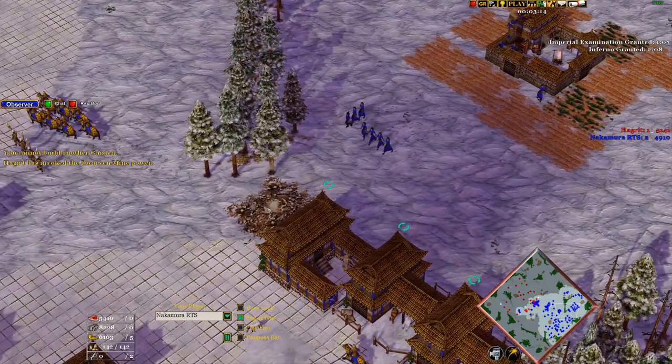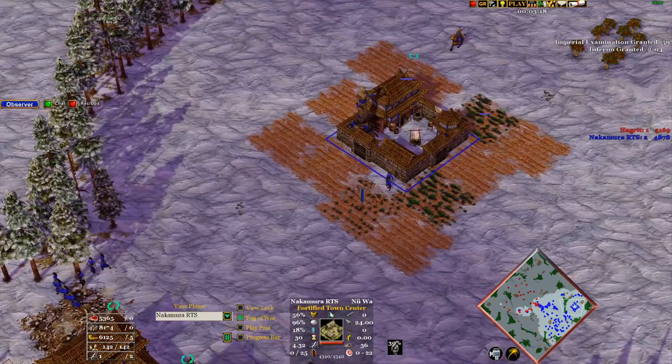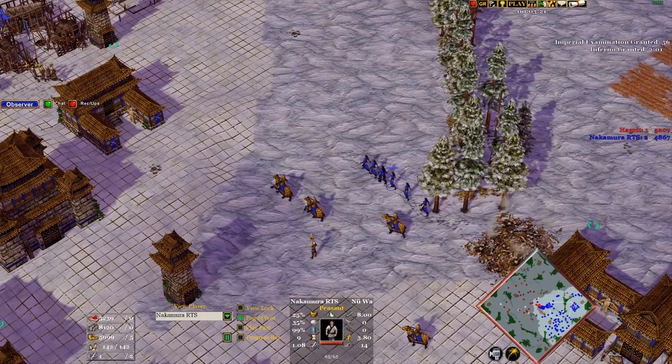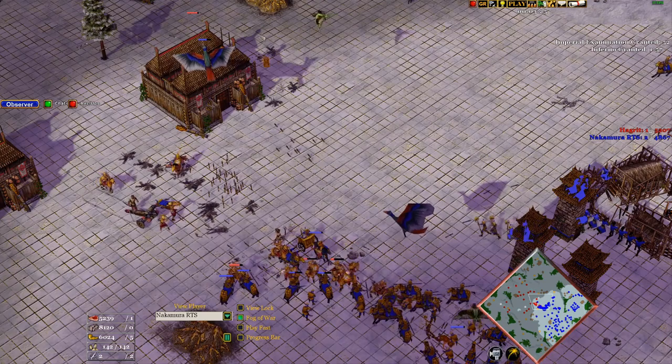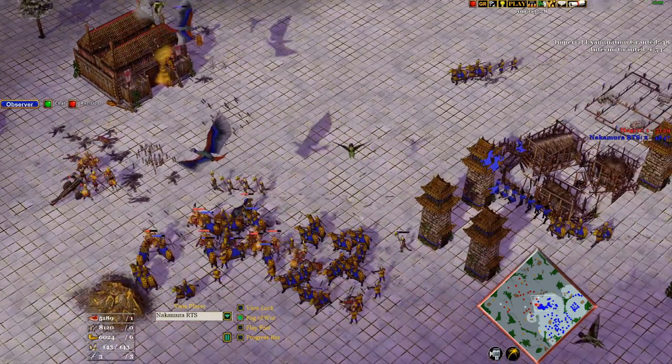Next up, I've deleted one of these buildings so that I can move my villagers forward, and basically I've just kept making these villagers. Now again, I'd like to remind you that these villagers train in 14 seconds, so they're around 40% faster training than those of other factions, which is very, very powerful.